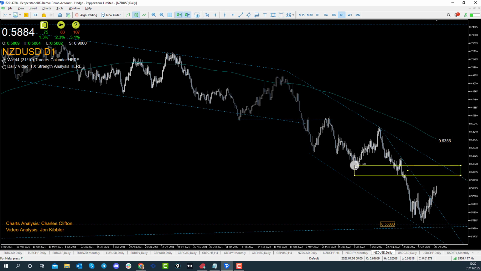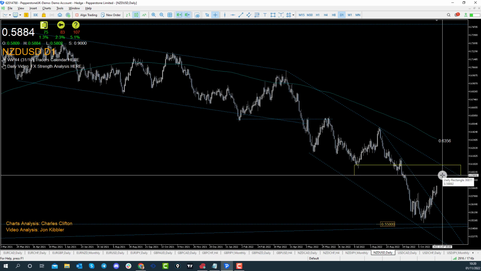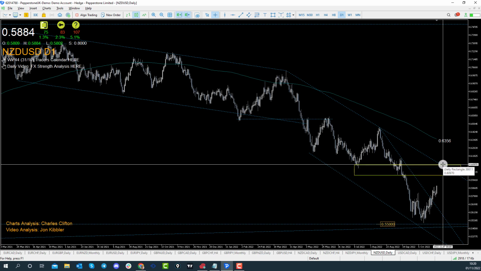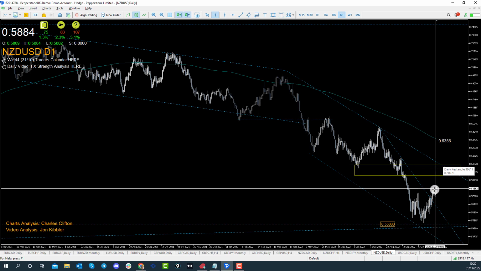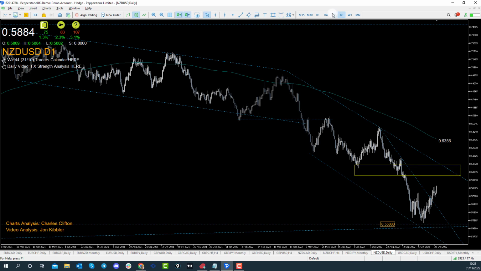We could expand the zone as well to feature this previous low, which also then adds confluence to the bearish channel that we can see. So anywhere between the 0.6 handle and the 0.61 could be an area where price wants to go and retest through there. So if we actually drop down even lower, what could we look for?